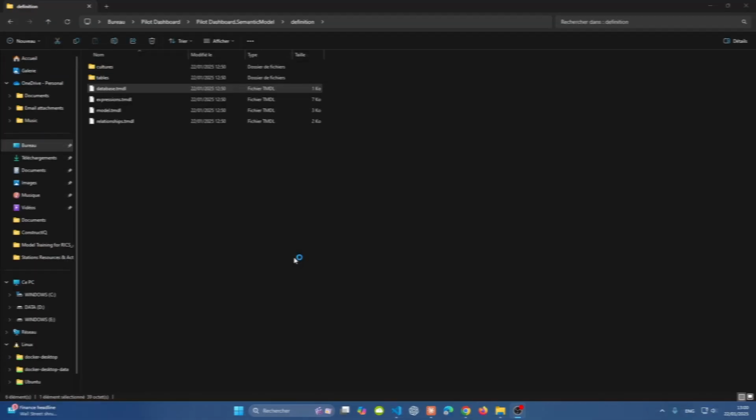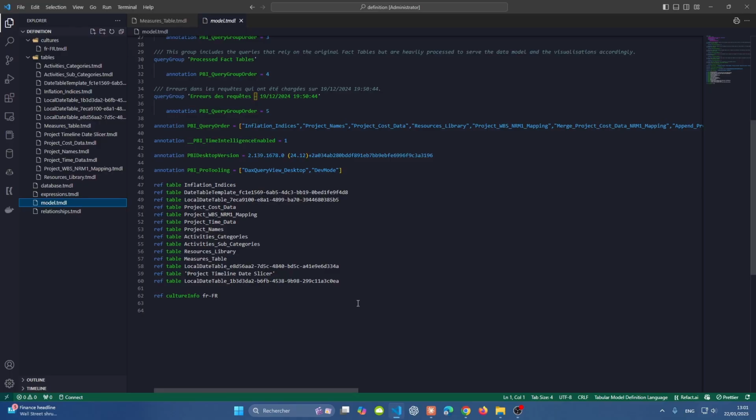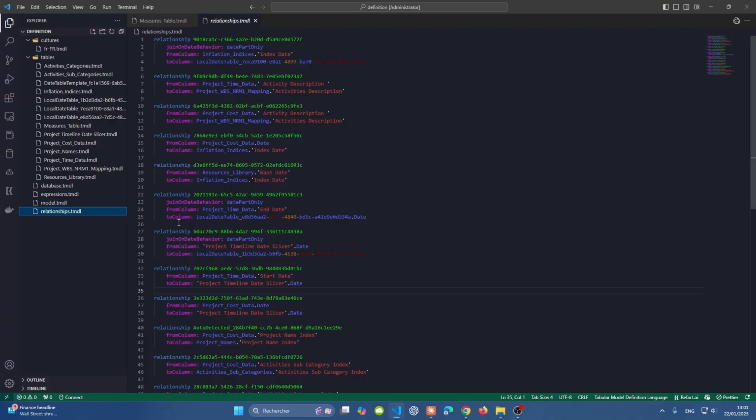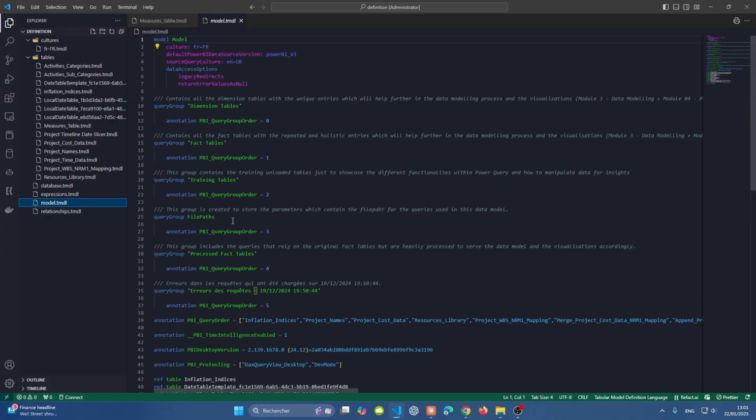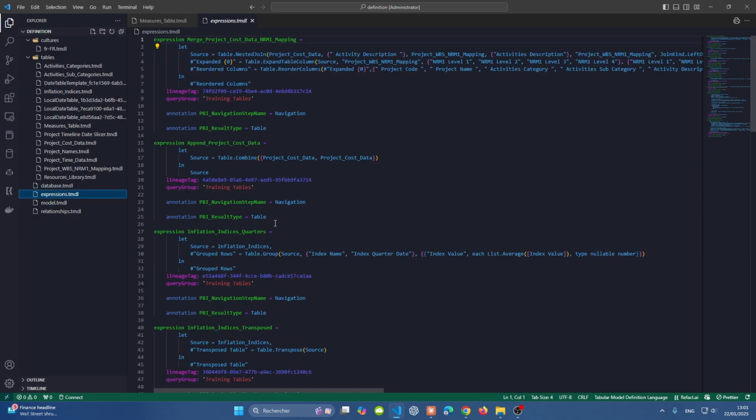In this part of the video, we're going to be exploring how we can make the best use of the TMDL files that are read in text format to automate the documentation of the Power BI report that we are creating. Based on understanding these files, the most important files are the relationships, because it details the relationships between different columns and different tables. The model file gives an understanding about what's happening behind the scenes in that model, the expressions, and the table files.